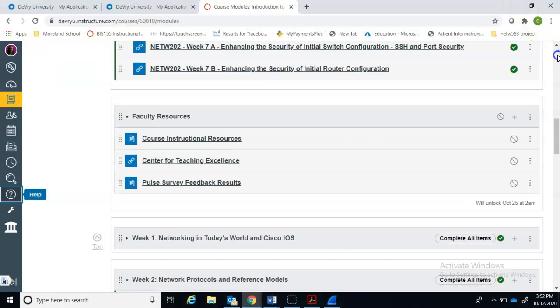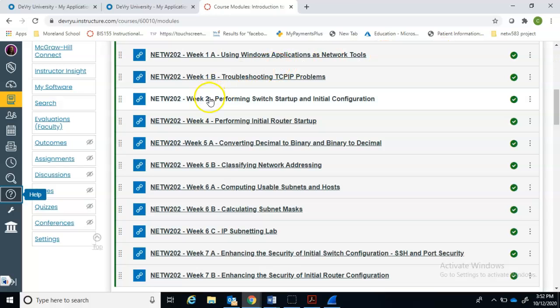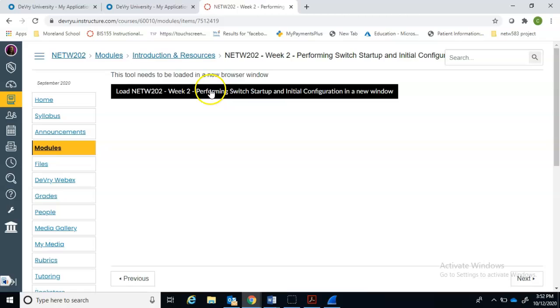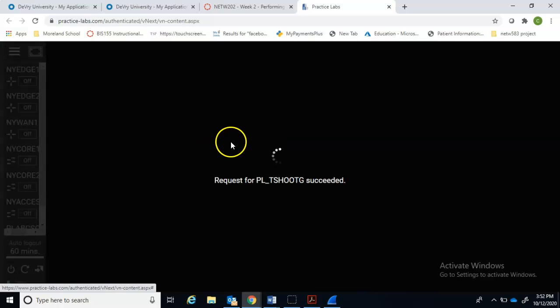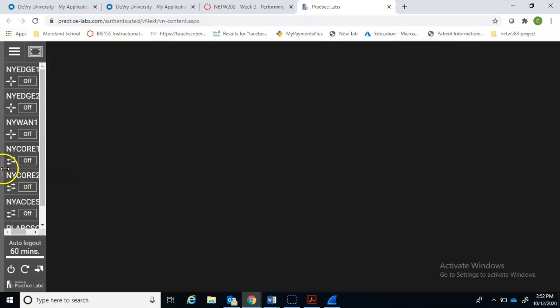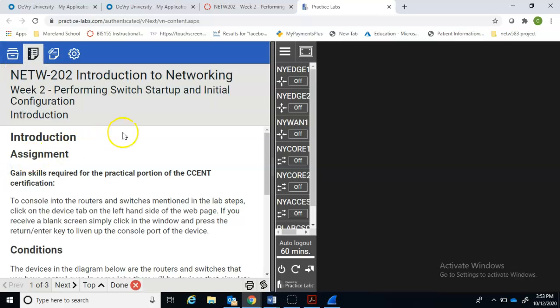And then we're going to come back up to the top here where the labs are and launch this one. And it'll run, click on that blue tab, and it's going to launch me into my practice lab setup.